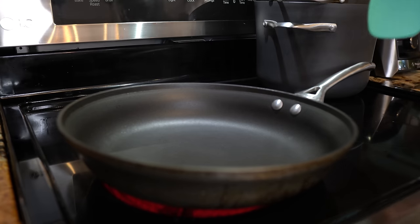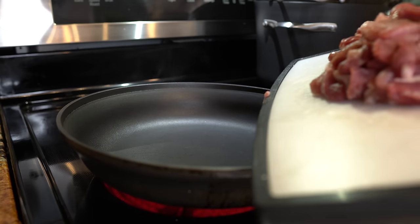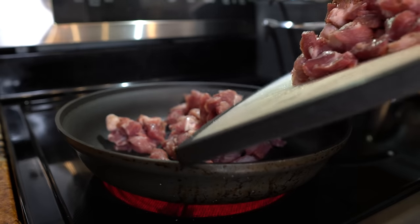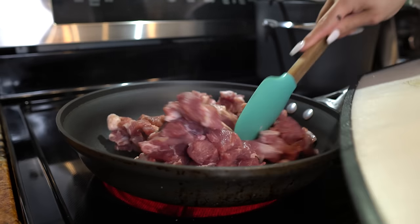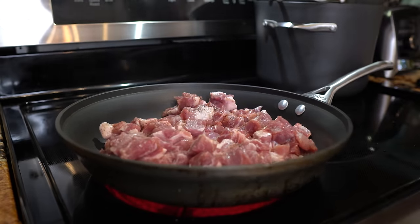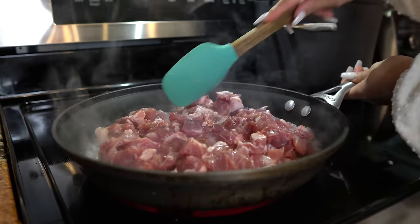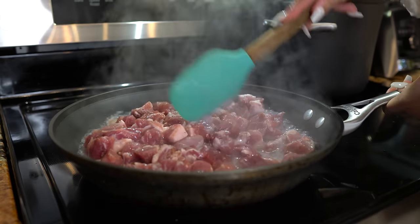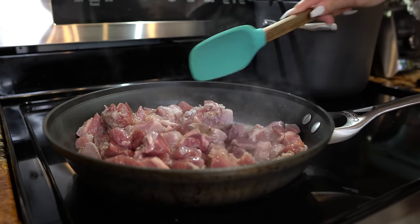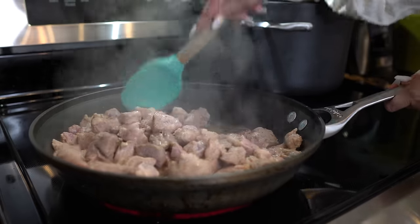All right, so in a large frying pan, we're going to set it on medium-high heat. Once it heats up, we're going to throw in our meat. We're going to cook it with 1 cup of water. So we're going to leave it until the whole water has evaporated. All right, so after a few minutes, make sure that you move your meat around.